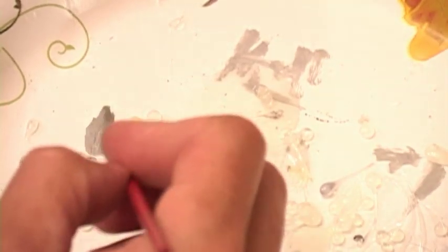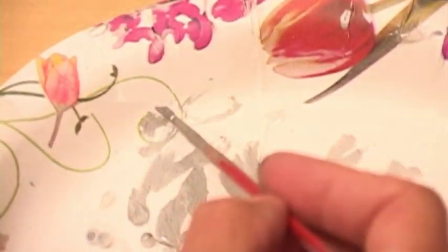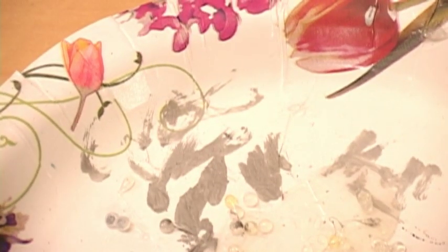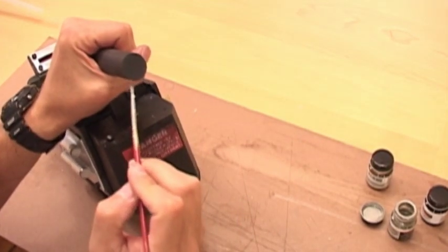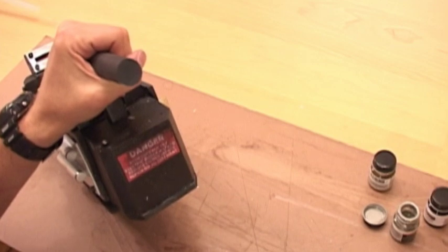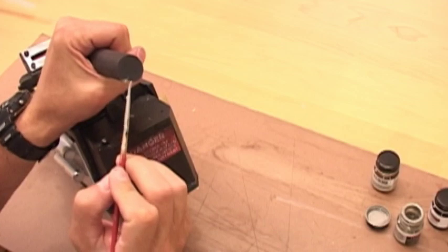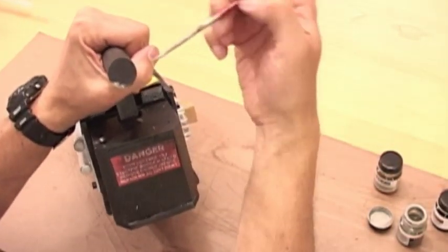I'm primarily using the dry brush method to apply wear to this prop. Just keep wiping the brush onto a dry surface until the paint comes off in small dry patches. If the brush is dry enough, when you start applying the paint, you'll know immediately that this is correct. The hardest part of starting is the fear of ruining a pristine looking prop. Don't worry about it. Take the leap and see where it takes you. To start, work on a small, relatively inconspicuous part of your prop.